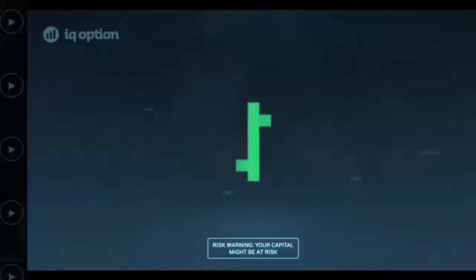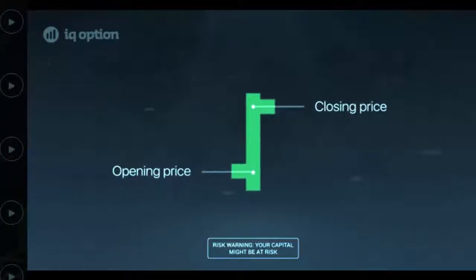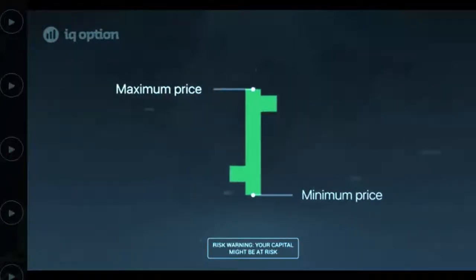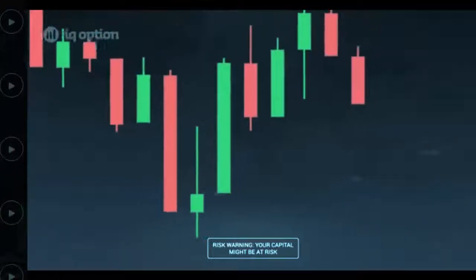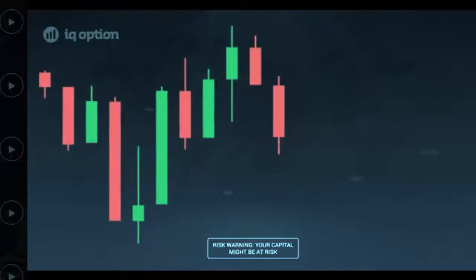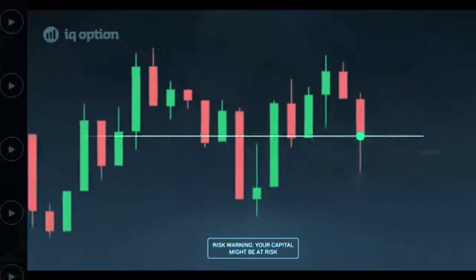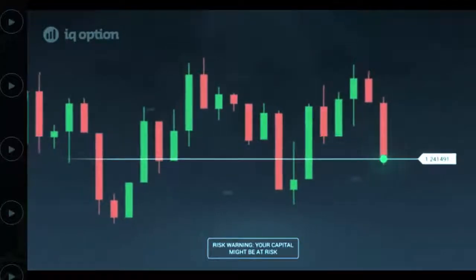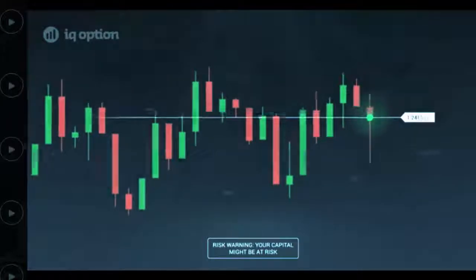They are made of vertical lines and 2 short perpendicular ones. Left and right perpendicular lines show opening and closing prices, and vertical lines show the price minimum and maximum. Japanese candlesticks are popular among professional traders. The value of a candlestick chart is in its bold ease of use and depth of information. With them, traders gain not only an image, but a full-fledged fundamental analytical instrument, without which most indicators are not possible.